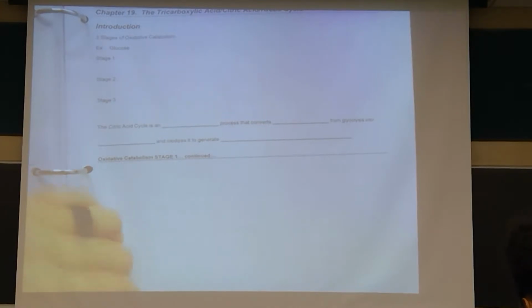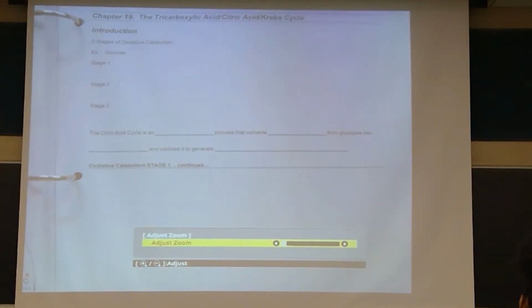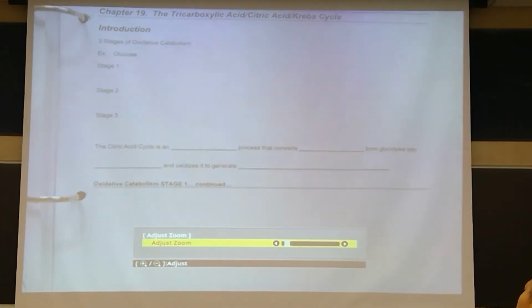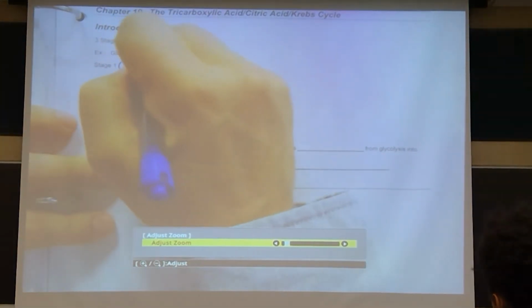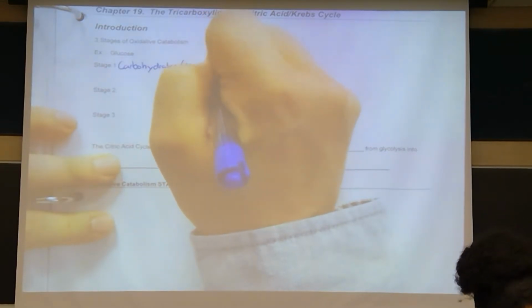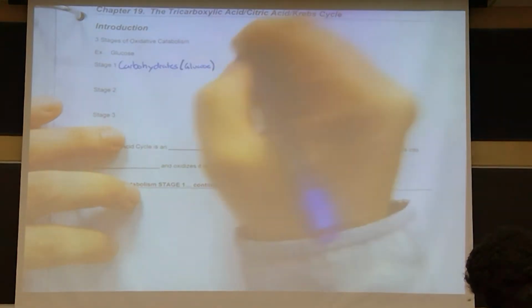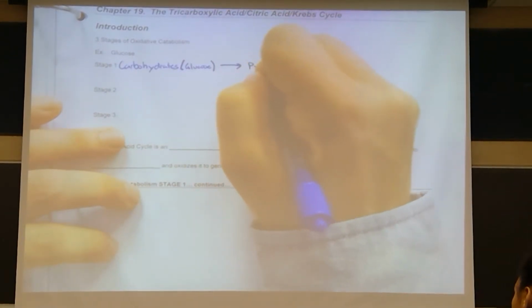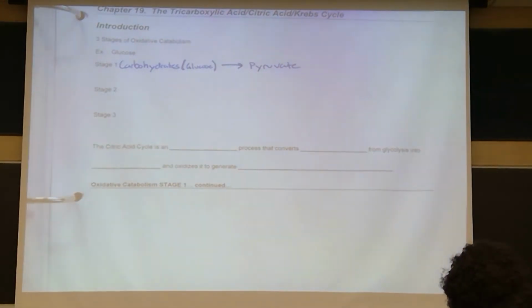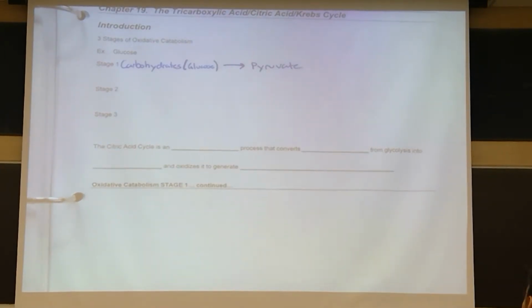What are the 3 stages of oxidative catabolism associated with carbohydrates, let's say glucose? Assume we have broken down carbohydrates. Can we metabolize polysaccharides? No, right? We can only metabolize monosaccharides. Polysaccharides are broken down into monosaccharides. So we have glucose, and so far we have talked about glucose to pyruvate. And that should be super depressing, the fact that of all these things we have to talk about, that's all we've done so far.